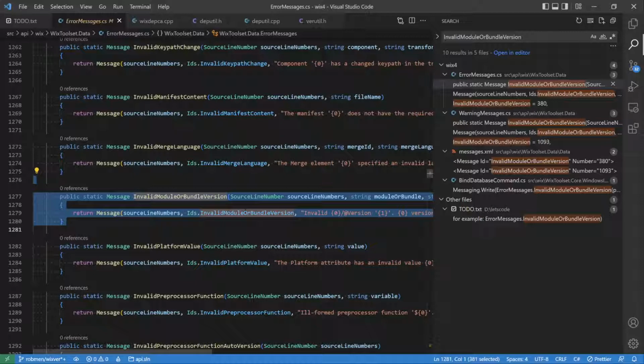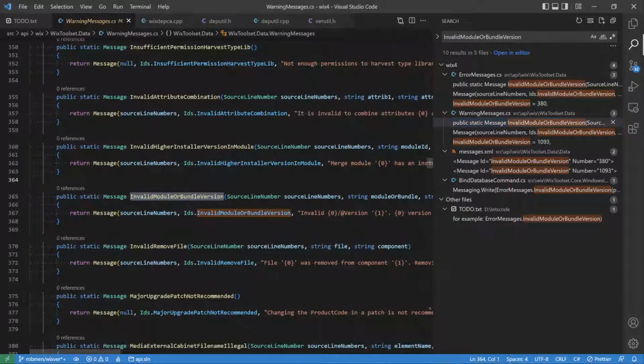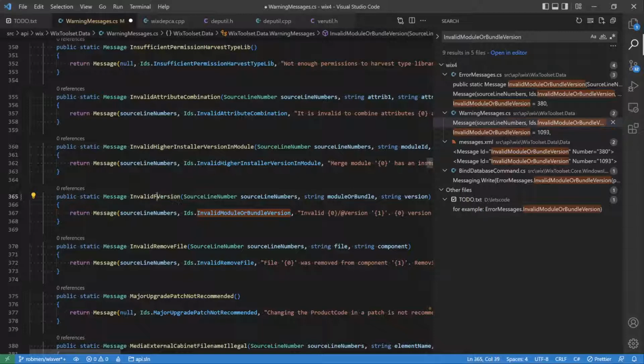I keep going back and forth. I can't decide. Warning message. Oh, yeah, this one's not used at all. This is the question. Should it be duplicated? This would be invalid. Oh, it's weird. The highlighting is very weird when I've already searched for invalid 4-part version.